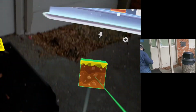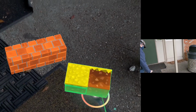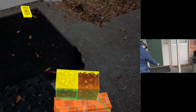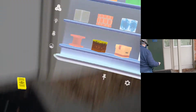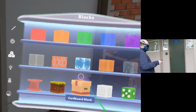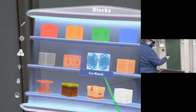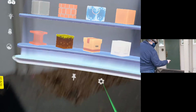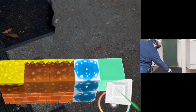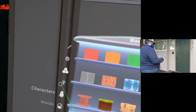And as you can see, this looks like a grass block, so this is similar to what you'd see in Minecraft, except I just did it sideways. But you get the general gist. You can build walls. I could see myself actually crafting things like a snow fort here. This foam block looks kind of like that. And so you're creating as you go.